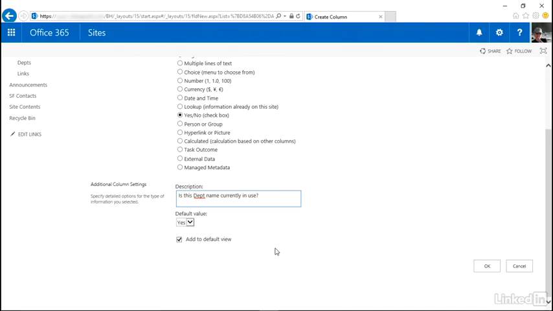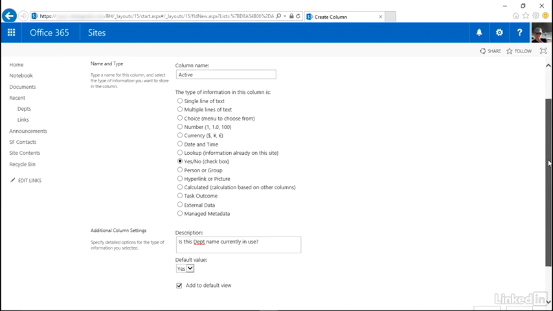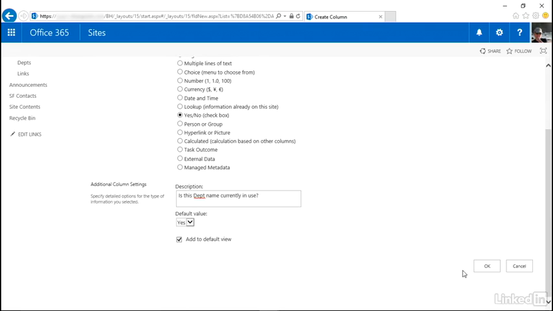Remember that we're creating an app, but it has different views, and the default view is going to be the All Items view. If we had chosen rather than active to make it inactive, then our default value would probably be no. And another possibility to deal with whether something's active or inactive is to have an inactive date so that when something becomes inactive, you can enter a date. And if that column is blank, you know the item is still active. Lots of different ways you can do this.